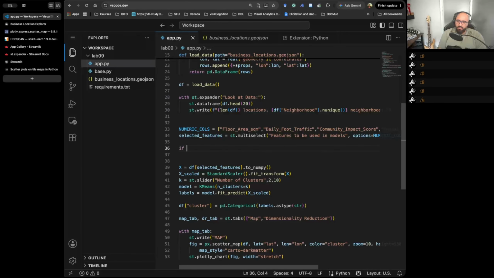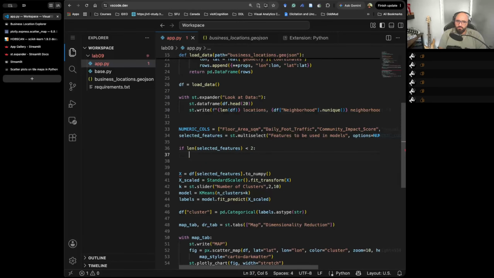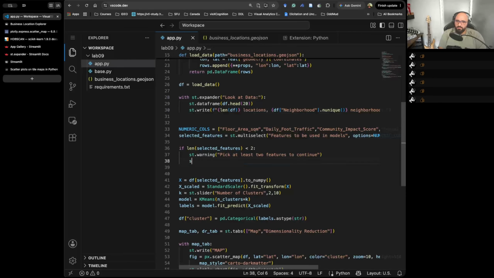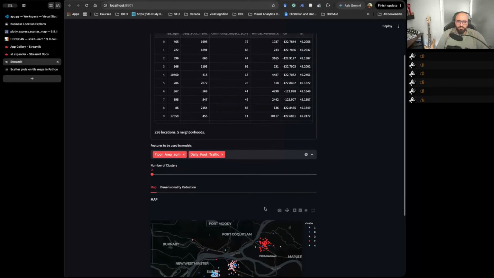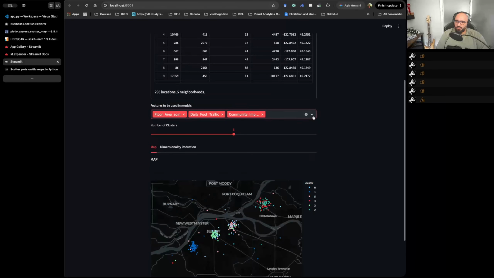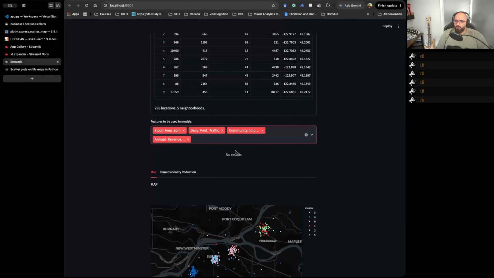We can say if length of selected features smaller than 2, st.warning, pick at least 2 features to continue, and then you can just say st.stop. What happens here, it will not run the rest of the code. So you pick 1, you pick 2. For some reason, the defaults aren't working. I don't know. Don't have enough time. So you can update your algorithm. So far, so good.